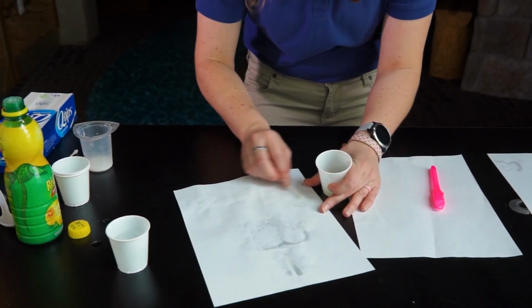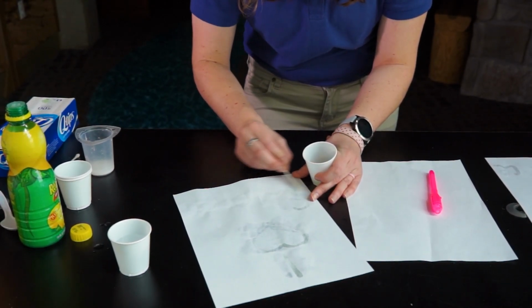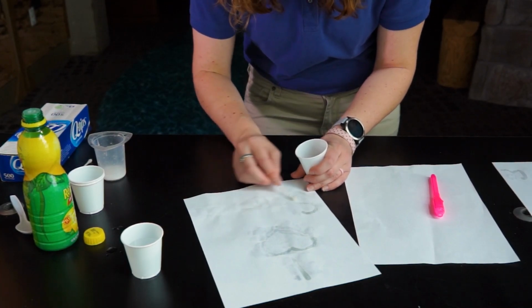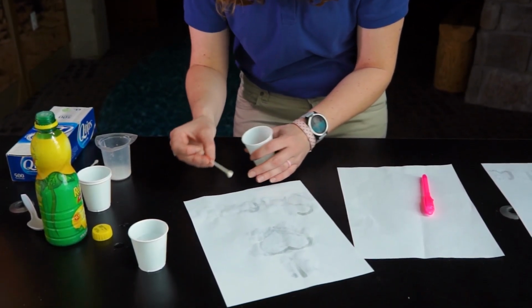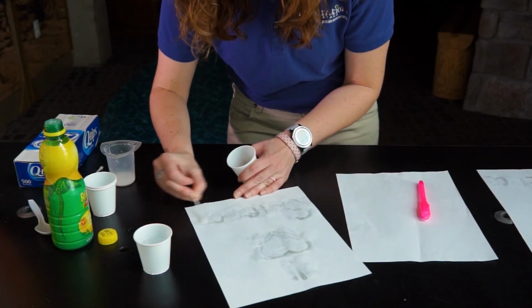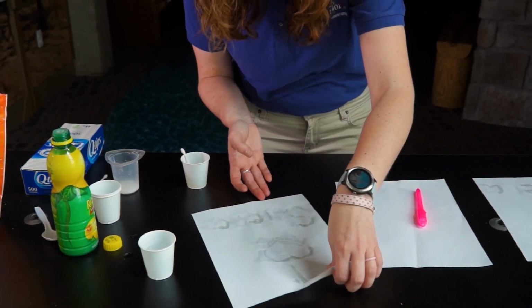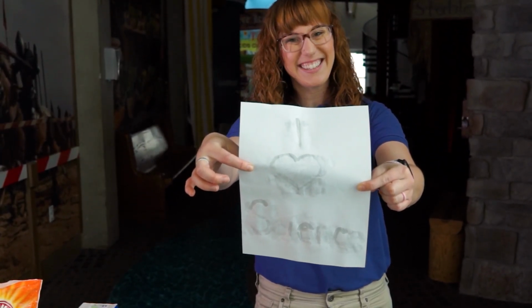Now, if you don't have lemon juice at home, I want you to brainstorm what else reacts with baking soda that could make your message show up really well. You could try water, you could try pop, anything you think might make your message show up better. So I've gotten mine uncovered, and it'll take a little bit for it to show up, but you can kind of see where mine says, I love science again.